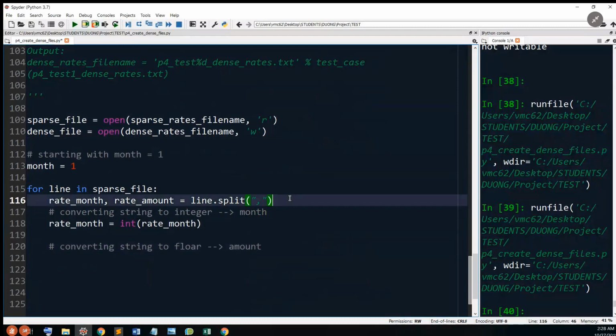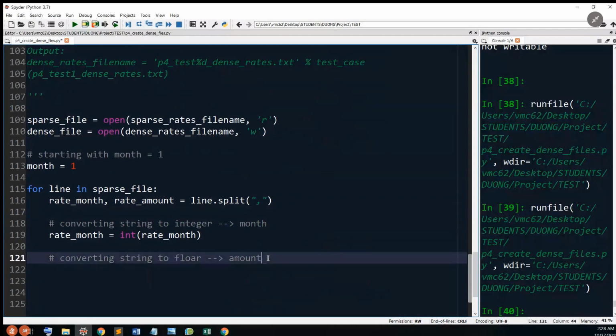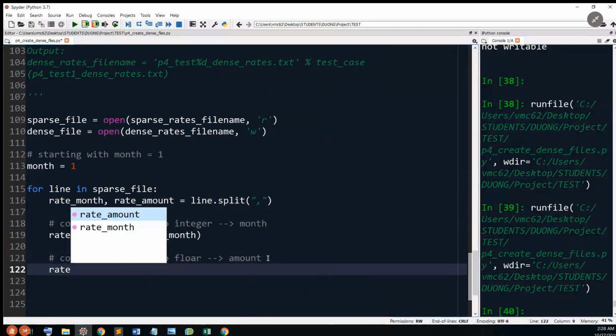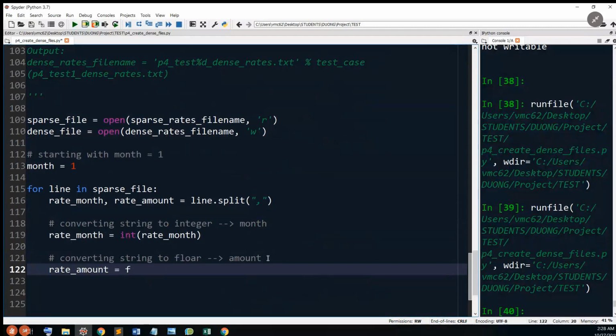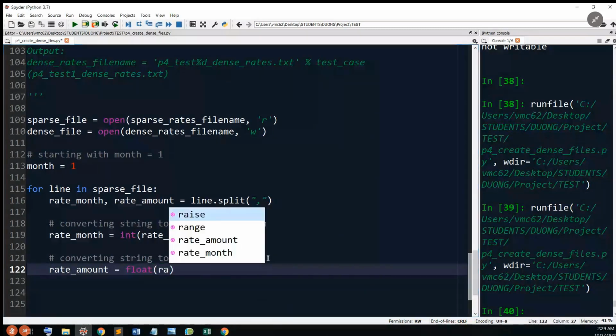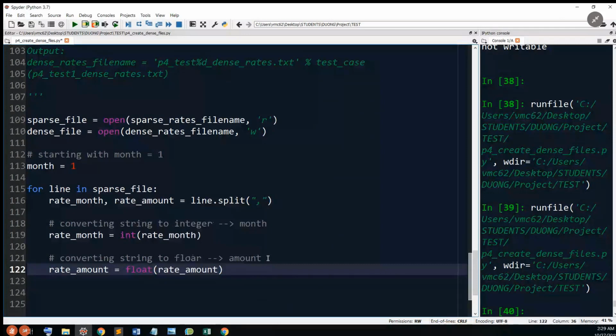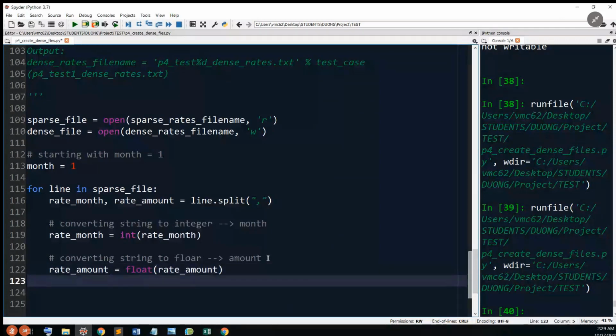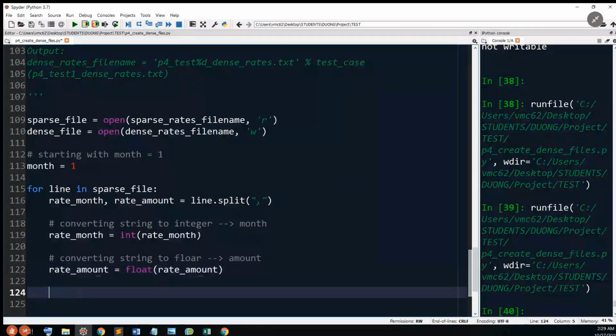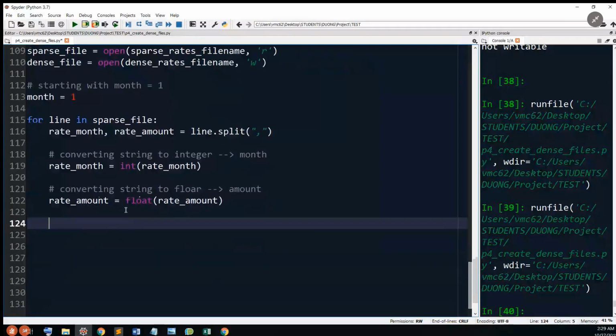Make sure it looks like this, and then rate amount equals float of rate amount. We're going to use kind of the same logic, but change some things here.